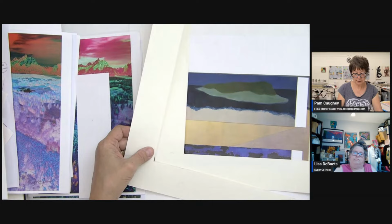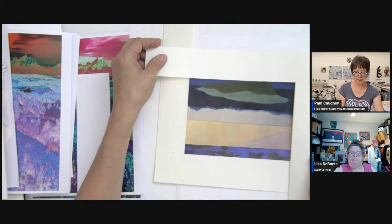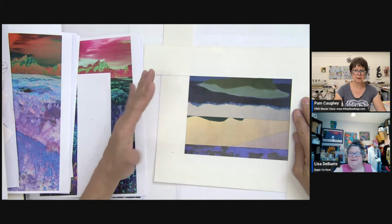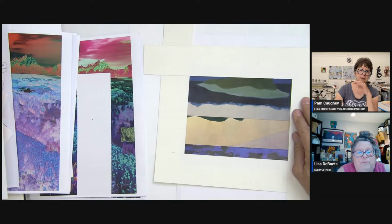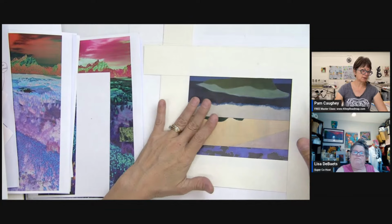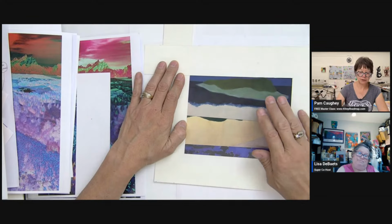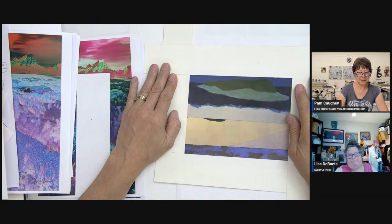Now, a person might say, oh, that kind of looks like Milton Avery. But again, you would add your own touch to this. You might add some line work to it. You might change your colors, right? But look at how gorgeous this is. And this is how we can learn from other artists, their palettes, their shapes, the way that they divide space, the way they simplify shapes. Even if you did this right here, and yes, you were inspired by Milton Avery, you're going to add enough twist to this. If you make this little guy red, and you take this color up here and make it a bright orange, and then add some texture to this area, it's no longer Milton Avery's. He's not going to come back from the grave and be mad at you.